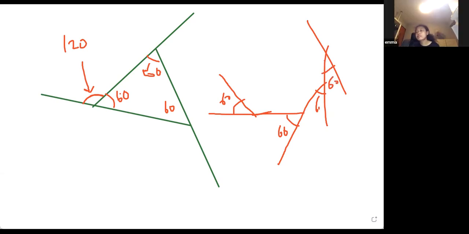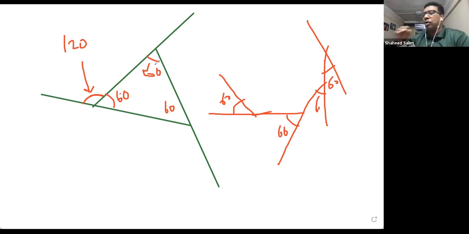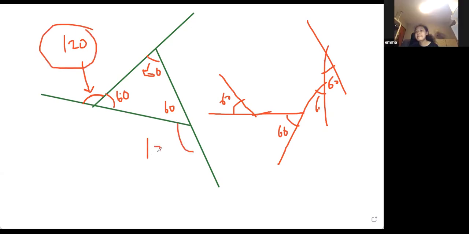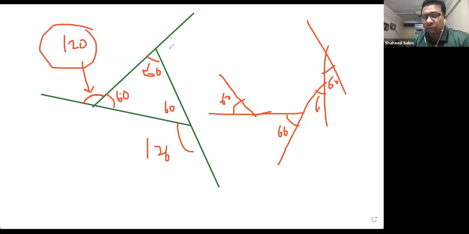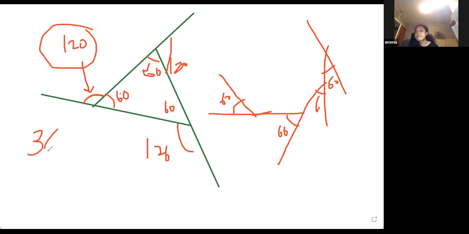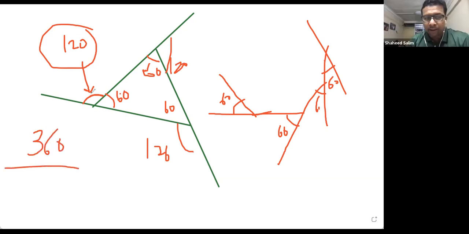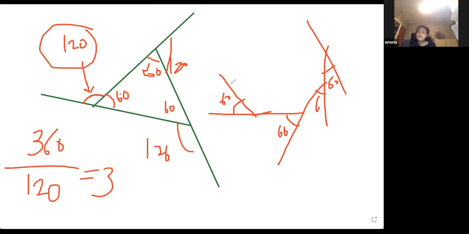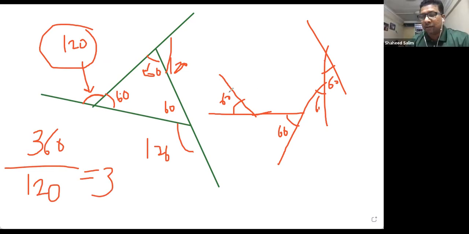So formula. Okay, formula, but I'm going to show you something. We take the example of this thing. 120, triangle, 120, 120, 120, correct? So the formula is very simple. Take 360 divided by exterior angle, you get the number of sides. You see, 360 divided by 120, you get 3 sides, triangle. So you just take 360 divided by 60. What do you get?